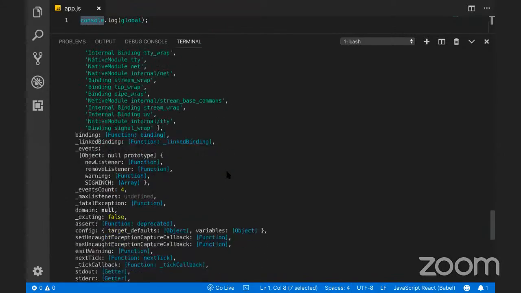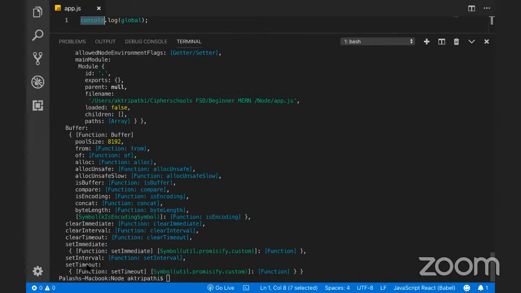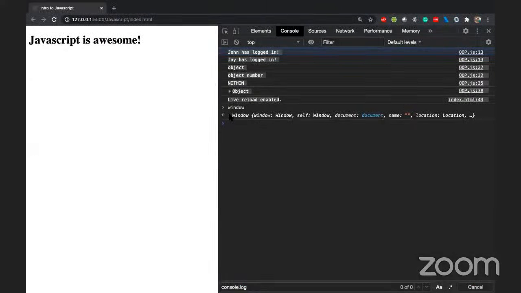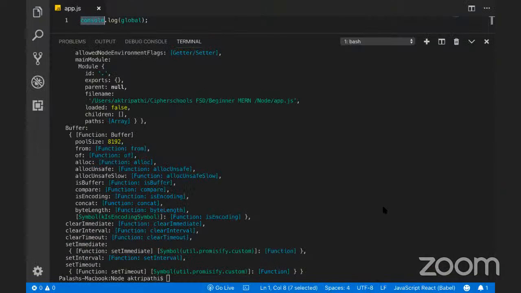ठीक है, and there are so many things to this, and let me show you something. So there are certain functions associated with this as well. So clear timeout, clear interval, clear immediate, set timeout, set interval. And let's go back to our main Windows object. और यहाँ पे भी set timeout, clear interval, same functions are there. But the only thing is this is for the front end and the global object is for the back end. Getting it? That's how node is being created.